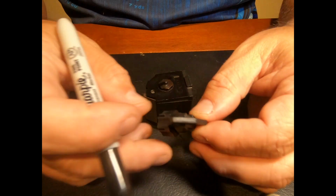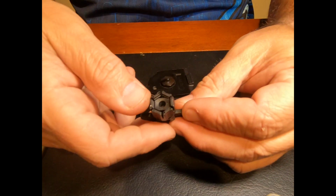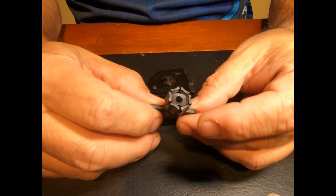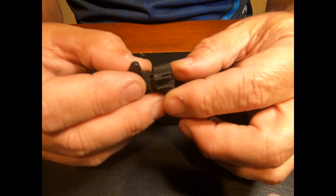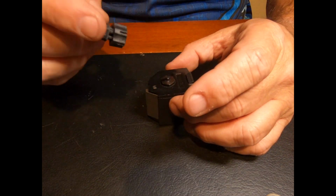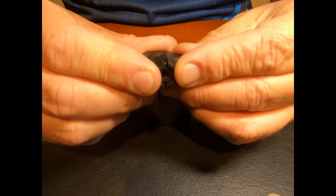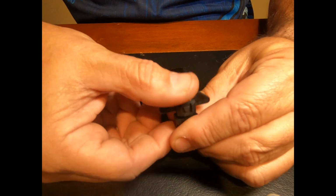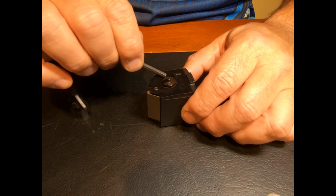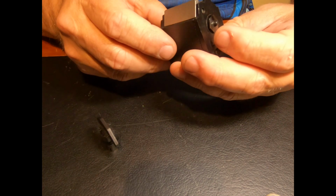And we're going to do that by using this tool from Tandem Cross. This tool is spring-loaded. So what we're going to do is use the wrench portion to get onto this nut. We're going to crank it the proper number of times. And then once we're there, we're going to push down on it like that to push the hex nut into the hex-shaped plastic underneath so that it fits into position.